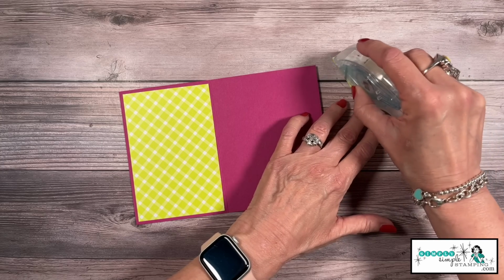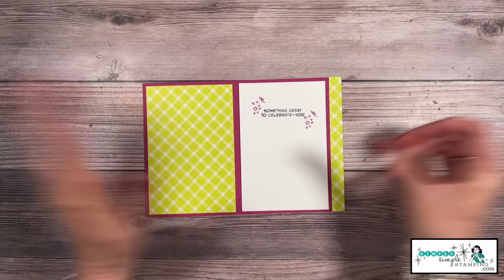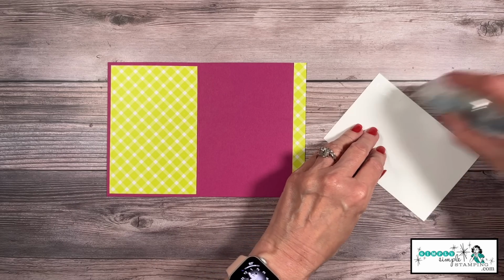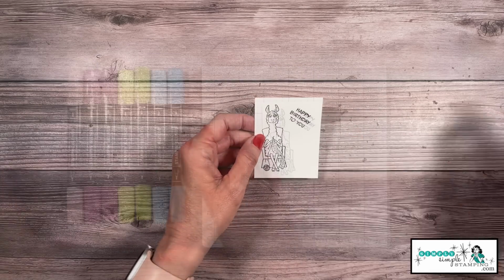Remember, this is the yellow arrow, I believe. We'll add that to the side. And the last thing is this piece of basic white that we stamped on, so we have a wonderful place to leave our message. Now it is time to bring in our stamped image, and we're going to do some coloring.